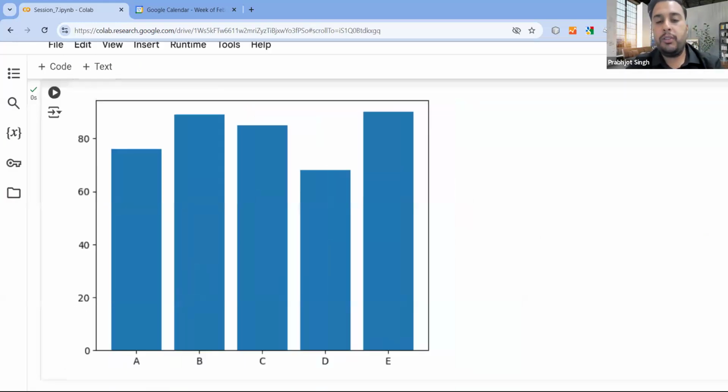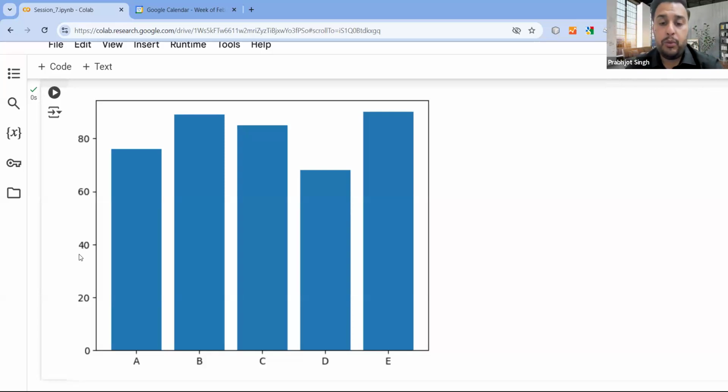And you see here, we are doing the comparison, and we'll be able to get the graph where we are showing the data, so we can understand the comparison.